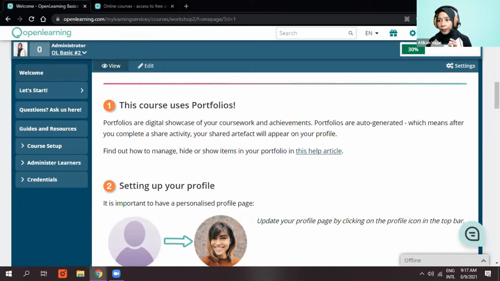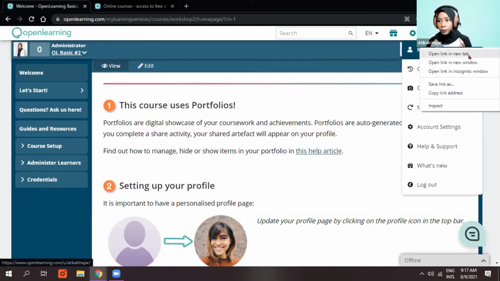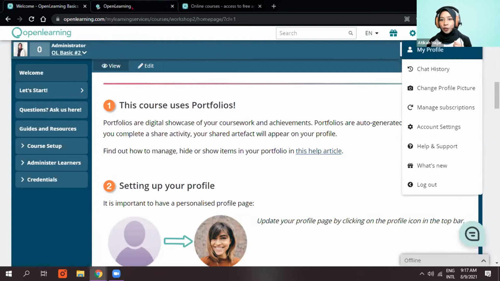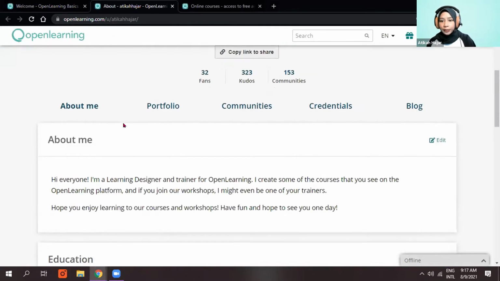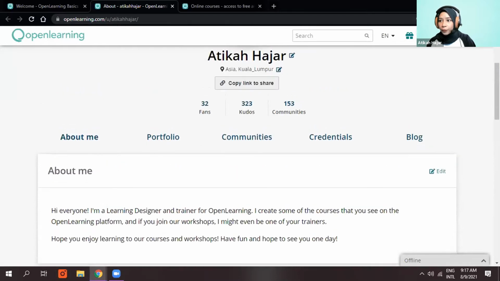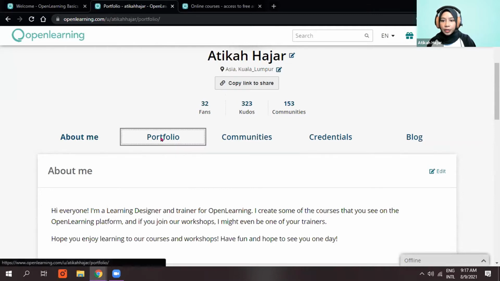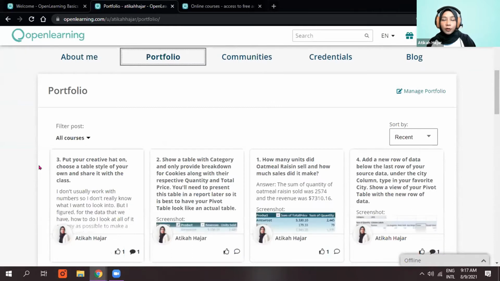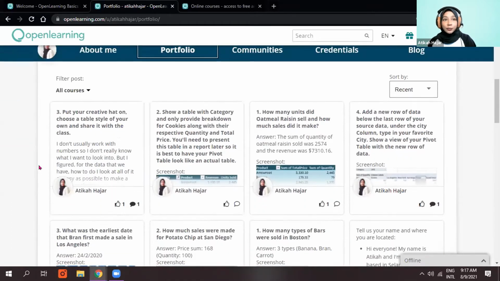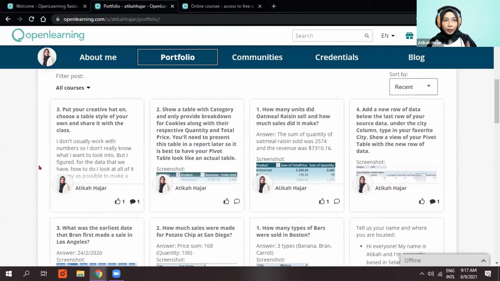So you can also manage your artifacts on your profile. If you go into your profile here, my profile, you can see there is a section under portfolio. It showcases all of your artifacts in all of the courses that you have. This works like your e-portfolio.